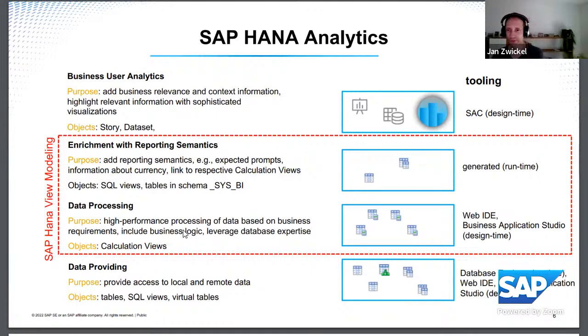The special thing about calculation views is that you do not only include business logic, but you also include database performance knowledge. So the more expertise you have about HANA performance, the better you can make use of calculation views as well, because you can put additional logic into it to benefit or leverage SAP HANA as good as possible from a performance perspective. Now, the idea here is that you do a pre-processing of data, you prepare it, you put it into a meaningful way for the consumer. Let's say you have several tables and you know which tables you need to bring together to provide meaningful information to the consumer. Then you can hide this complexity of bringing these tables together, doing joins, doing unions, doing pre-processing calculations, and so on in the calculation views with a good performance.